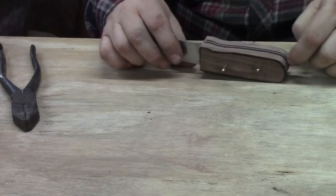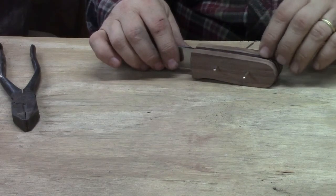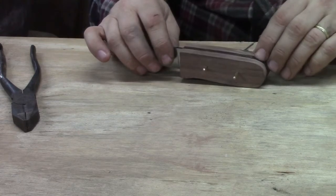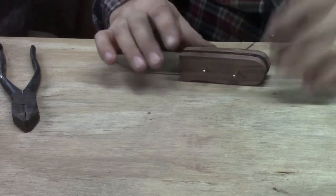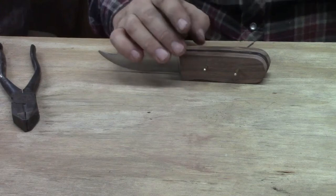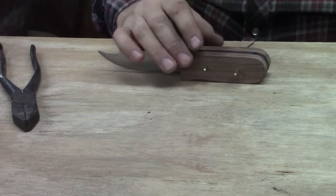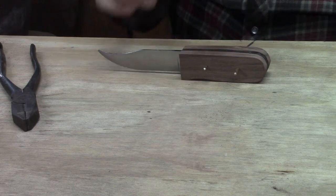The metal itself is still down inside here. It's not up on the edge at any point. Right there is the highest. But that's what we're wanting. We're wanting it down in there. We don't want this handle to fit perfectly yet. We want to glue this handle together prior to doing our final profile on the wood.